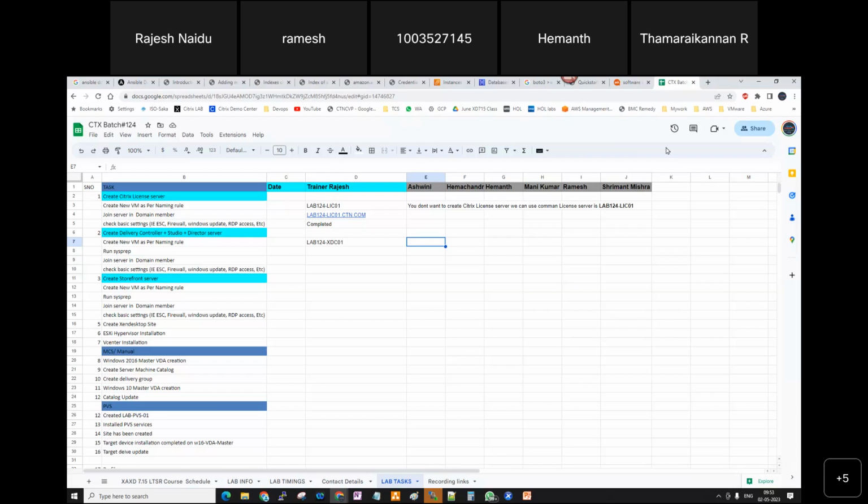That means whoever is available offshore, he will be managing. It's just a designation, but really he is not trained in Citrix and all. So my colleague created a few servers.